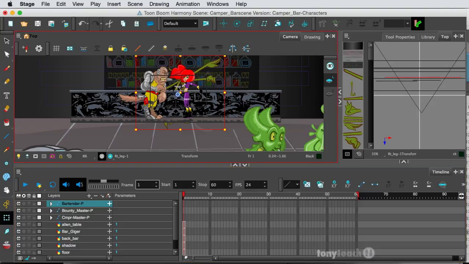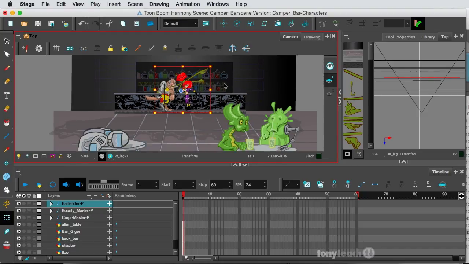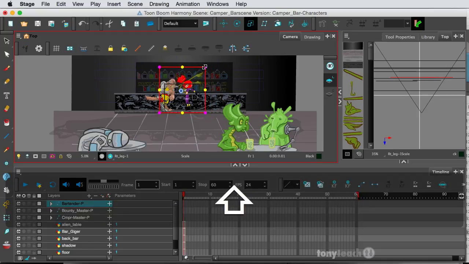Let's go back to my transform and make sure he's standing where he should be. And I think I'll scale him back down a little bit.